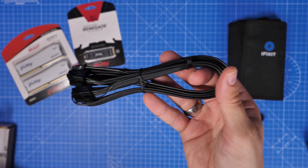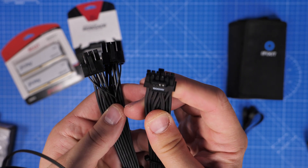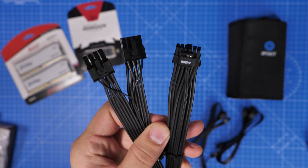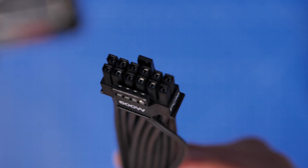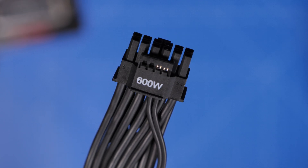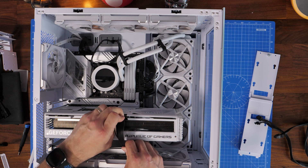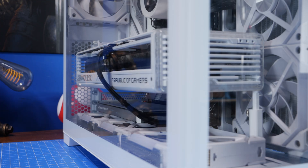This is an alternative cabling option from Corsair - a 600-watt cable which replaces the adapter with the four connections you get out of the box. Instead, it has two 8-pin PCIe cables that plug into the power supply unit and then a single 600-watt connection that goes straight into the graphics card. You do need a Corsair power supply unit for this cable, so check the specs. If you have an ATX 3.0 power supply, you should have this option - I've done an NZXT one recently which includes a similar thing. When you plug it in it's a lot cleaner, you only have one cable, it's easier to maneuver, you don't have to worry about excess cables at the front, and it doesn't push up against the glass in the Dynamic Evo, giving you more room. It looks neater and is a much nicer setup.